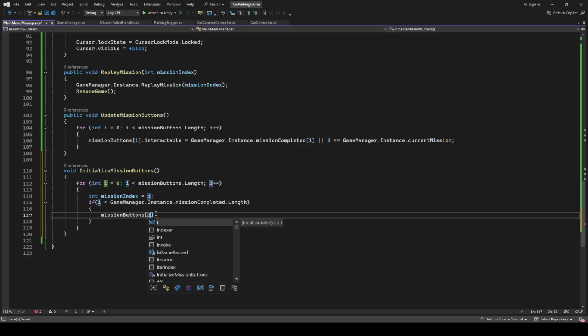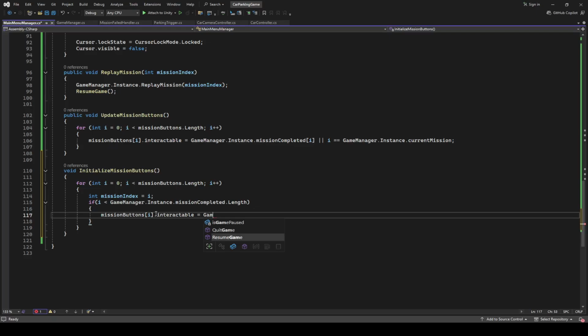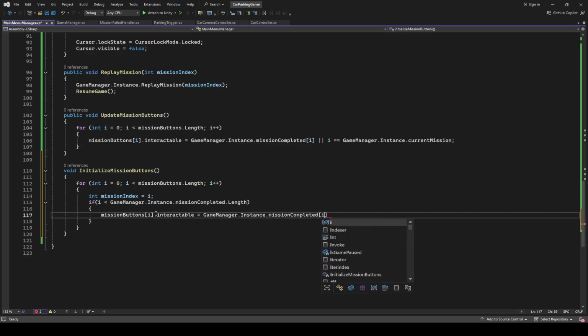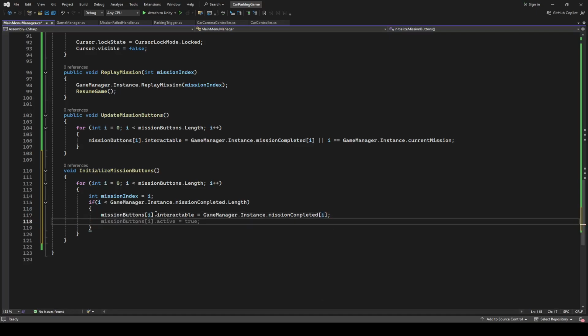Whenever the game starts we will make the buttons interactable. And also whenever that button is pressed we will play that specific mission.